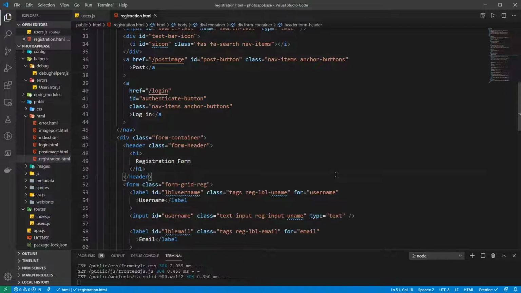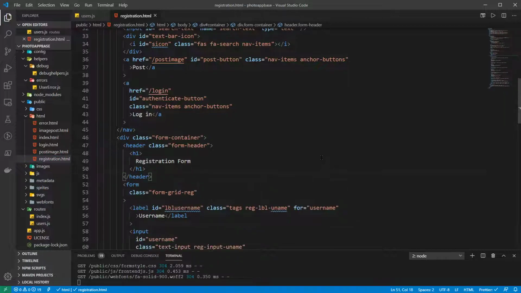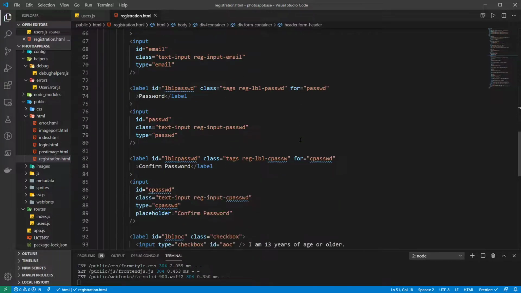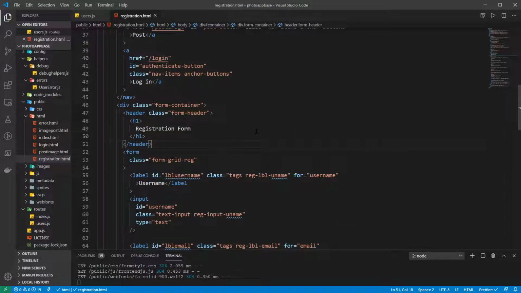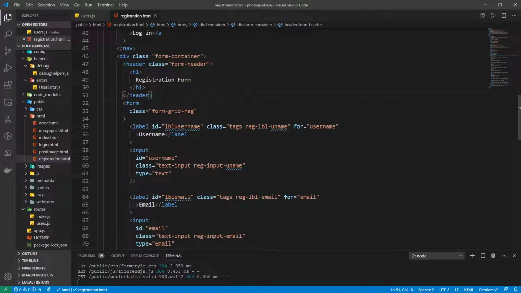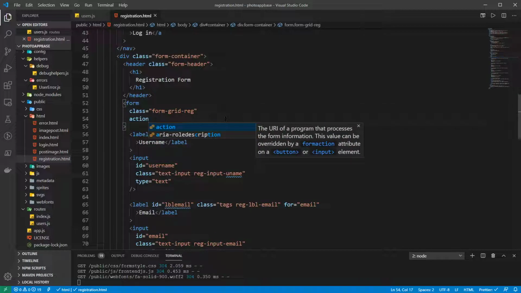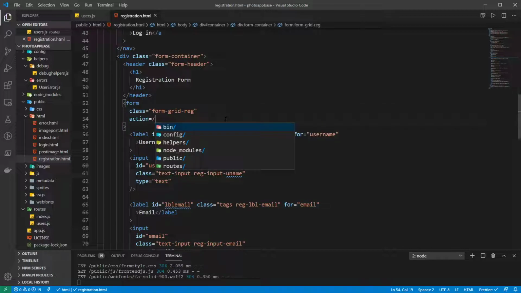Unfortunately, my formatter kind of formatted it in this way to where it's all kind of online. This is kind of a React style of doing the form, so we'll have to go through this very carefully. So one thing I need to do is on my form, I needed to make it so it can send information to the server when I submit. So what I'm going to do is add an action URL. My action is going to be users and register. Right, so we're going to register.